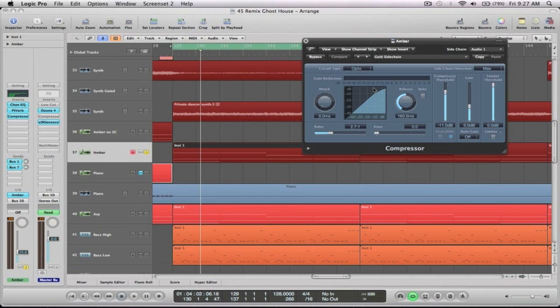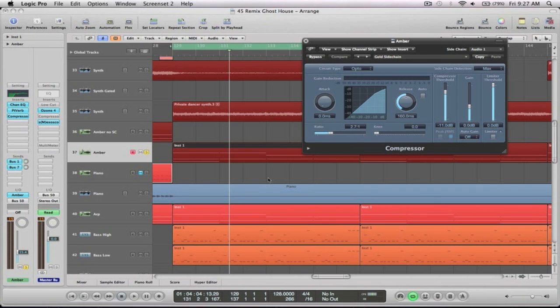This one is used as a musical effect to create that pumping and breathing effect. I've got it sidechained off a ghost kick with no output, and it's just getting sent to here, and that's triggering the synth, bringing it into line, so it gives that pumping sound.